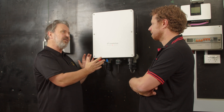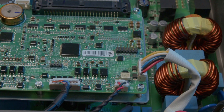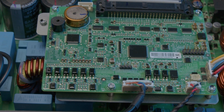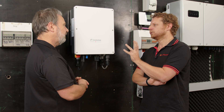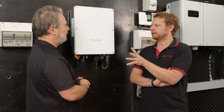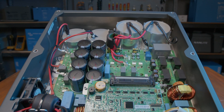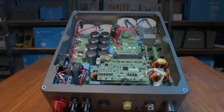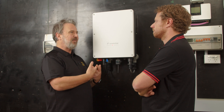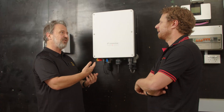Did Canadian Solar really make this inverter, or is it just your name on the box? No, Canadian Solar makes this inverter. Our inverter division was established in 2015, and since then we've delivered two gigawatts of inverters worldwide. At the moment we have about 3% market share in the United States. We decided to bring to Australia the third generation of our inverter family — the best for Australians. Many companies start with generation 1, learn from it, make generation 2 better, and by the time you get to generation 3, you really know your product. We are masters. This is generation 3 coming to Australia.